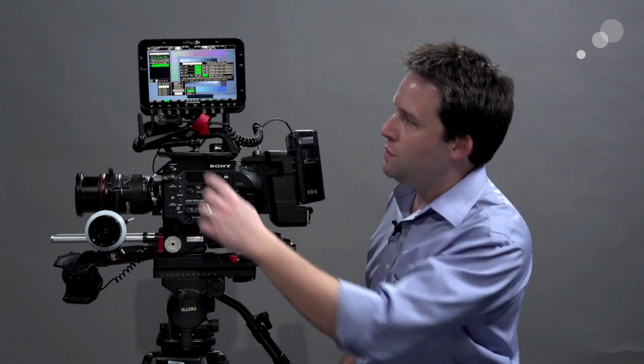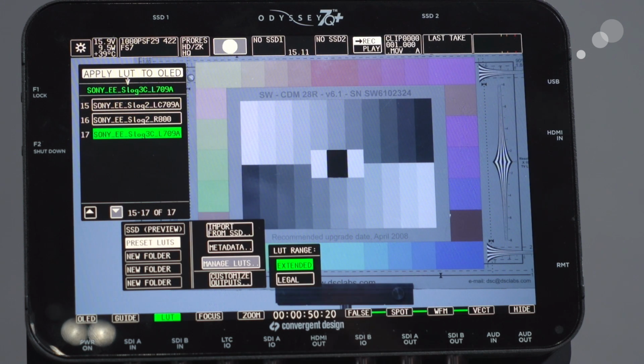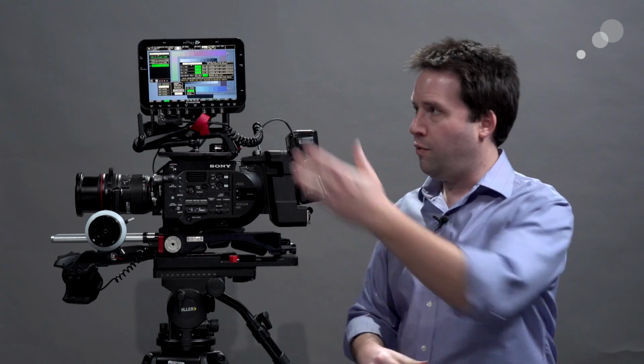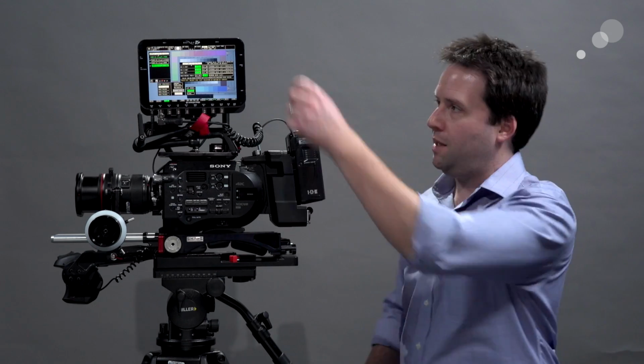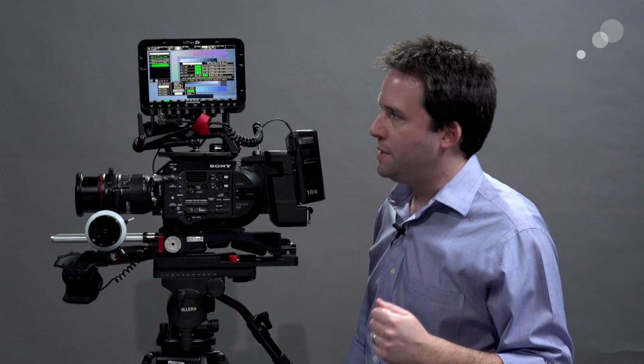Of course, you could also choose to import a LUT down here from an SSD. To do that, I go into Post, so say Resolve or another tool, and create a 3D lookup table, and then use Convergent Design's tool to convert that into a format that the Odyssey likes. Put that file that you made onto an SSD, and then bring it here. Basically, this is a method to create and import a variety of LUTs. Put it in there, and then I can actually put it into a folder structure fairly easily. And off I go. I have my own custom setups that way.